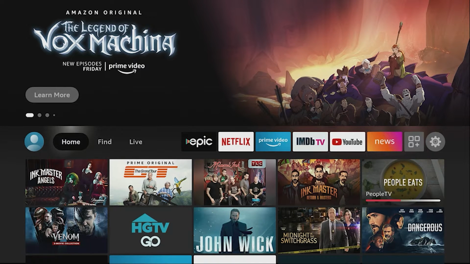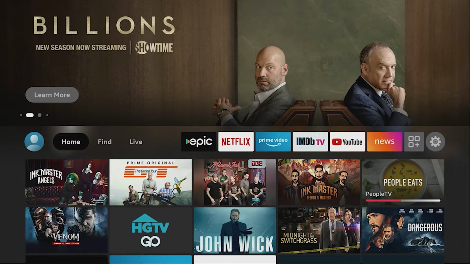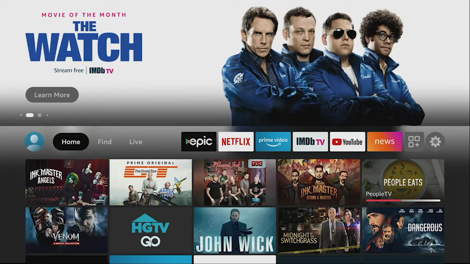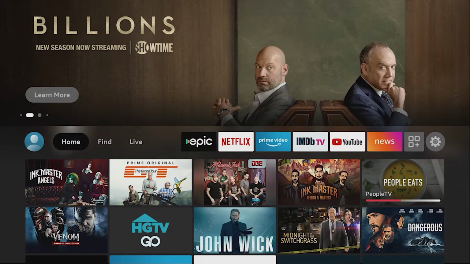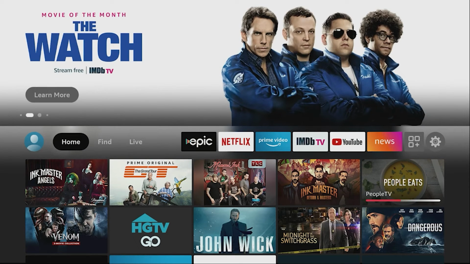To begin the guide, we are assuming that you have already set up and installed your Amazon Firestick and are now on the Firestick's home screen. Additionally, we are assuming a basic knowledge of the Firestick remote and its buttons and their functions. If you have not completed these steps, refer to the installation instructions included by Amazon in your Firestick packaging. If you are still having trouble, there are many free video guides available on the internet. Once you are on the Firestick home screen, we can begin the process of setting up your Epic Video experience.